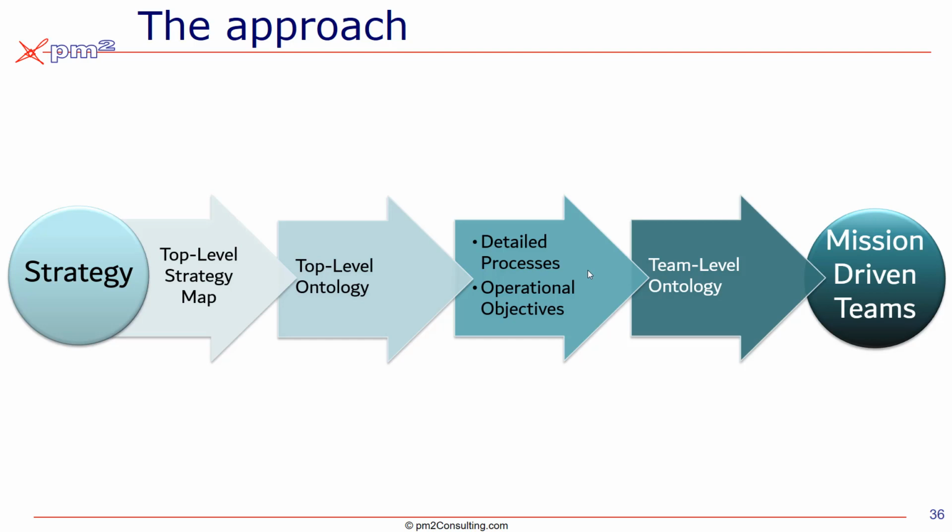So this is the approach we take to ensure an accurate translation of strategy down to the teams. What it also means is if we want to change things, for example, the strategy, we can easily ripple it through these steps to realign the teams. Or if we're having problems at the team execution level, we can figure out at what point is it broken and fix the appropriate part of the organization to ensure strategic success.